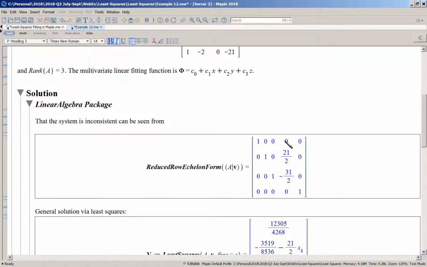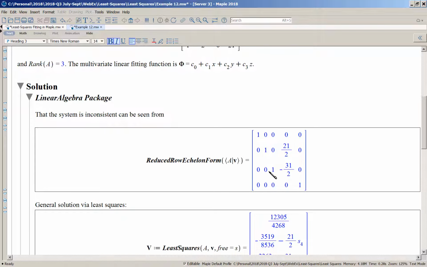So augment A with V and row reduce to reduced row echelon form. This bottom row is the equation 0 equals 1, so inconsistent, but rank 3, so there are 3 equations, 4 unknowns, but the whole set of equations is inconsistent.